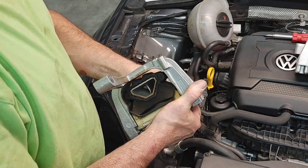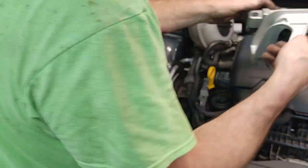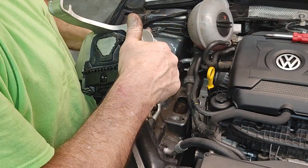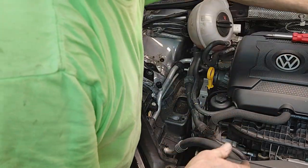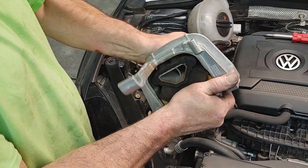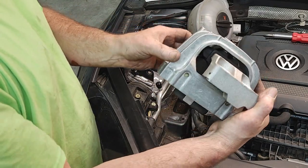You can see the play on this. Let's see. Side to side's pretty good. Let's see how this one is. This one's got about the same amount of movement, but the movement this way on this one, up and down this way, seems way better than this one. So, not sure, but I thought, heck, let's go ahead and replace it.